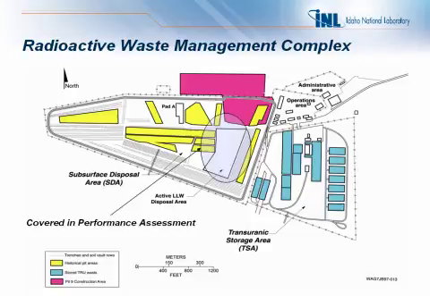So here's what the RWMC looks like. It's kind of a hodgepodge. Here's what they were currently actively disposing in, and this is what our performance assessment dealt with, just this particular site. For the RI/FS, they had to deal with also the waste in all these other unlined trenches and pits. There was an especially nasty one up here called Pit 9 where they're actually retrieving the waste. And the soil vaults are basically like large cylinders drilled into the soil and basalt where they handled low-level waste.